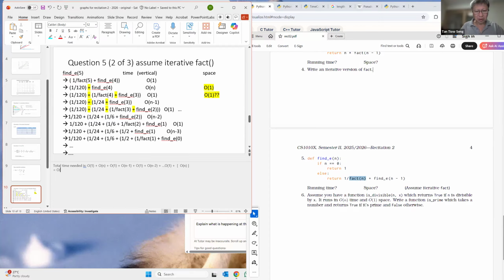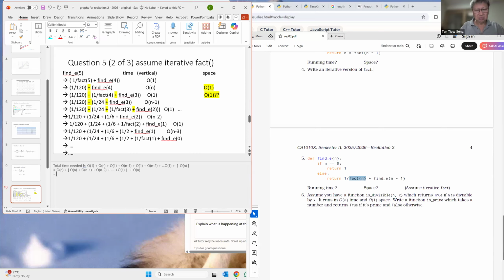So you have ON, and then inside is ON plus ON minus 1 plus ON minus 2 plus dot dot dot plus O1. So just simply taking this, broken into two parts.